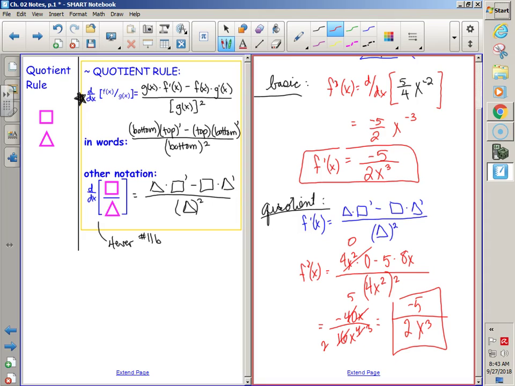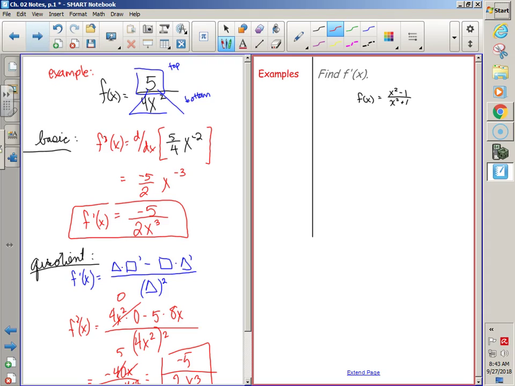BC kids, I would say at least half of them would have gone for the quotient because they're so used to it. They're like, ooh, top, bottom, top, bottom, top, bottom. Just don't forget the basics. They're still valid sometimes, but why can't I use basics for that? Why not?